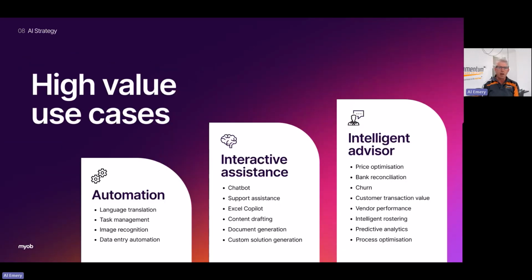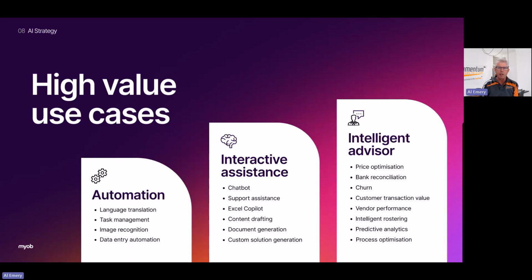And what they see is the high value use cases that you'll start to see in the product over time is automation, anything from language translation, task management, image recognition, interactive assistance, so chatbots, support assistants, Excel Copilot, drafting of content, document generation, and even to a degree custom solution generation.